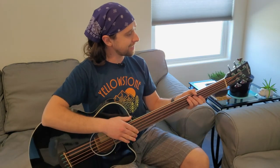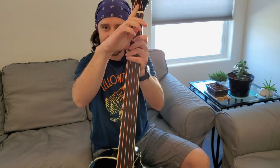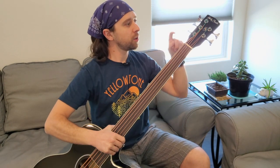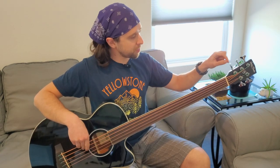The only weird design thing that I did notice on here was this tuning peg for the low B string. As you can see, the strings are kind of jammed together as they pass through there. And it's on more of a severe angle than the others. The others are in more of a straight line with the strings as they pass over the fingerboard, while the B string is on more of an angle when it hits the nut. And I'm wondering if that has something to do with the lower volume and kind of duller tone of that B string. So I may experiment with winding that the opposite direction to see if it helps at all.